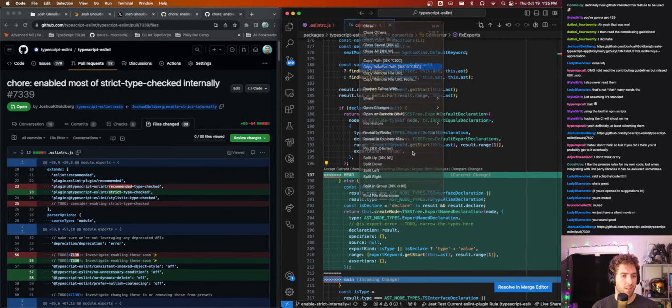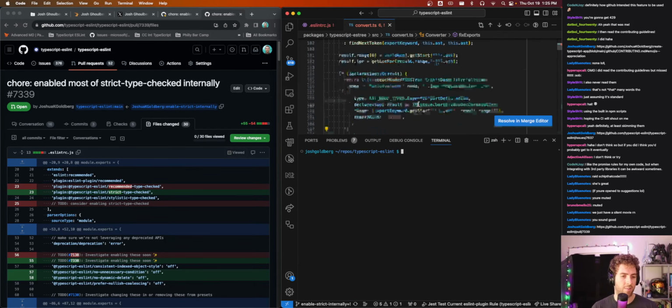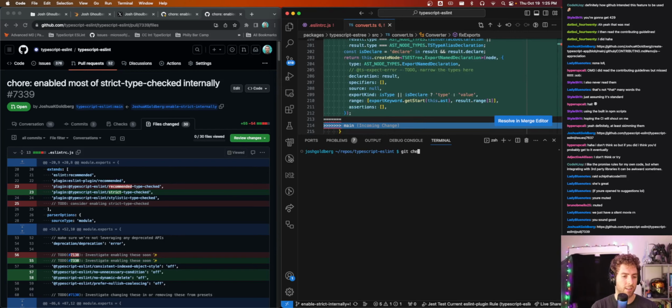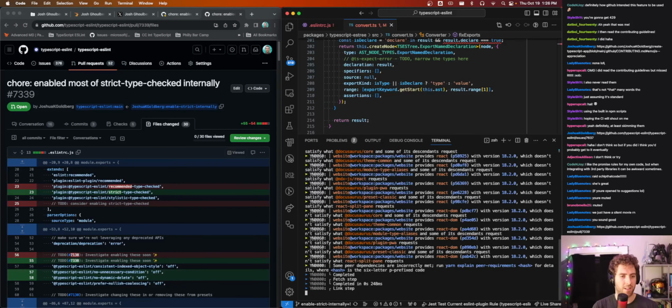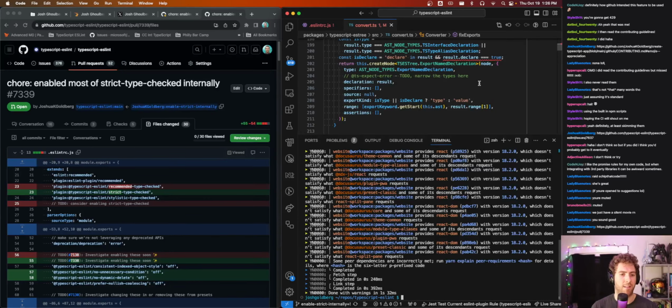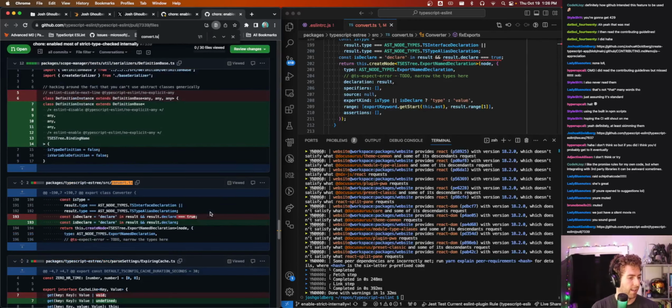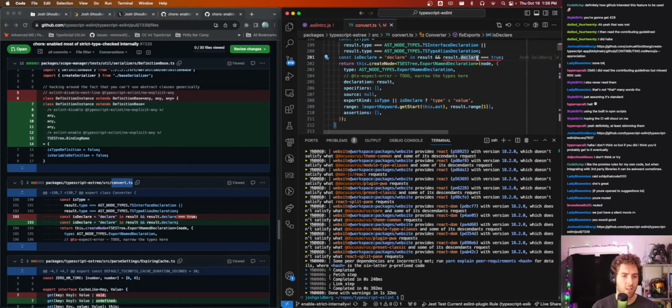Whenever I have a PR that has merge conflicts where I'm doing something big, like, I don't know, enabling a bunch of lint rules, I'll just reset any conflicty files to main if possible. And then I can always go back to the diff and see, okay, what was the actual change? And restart ESLint, restart TS server.